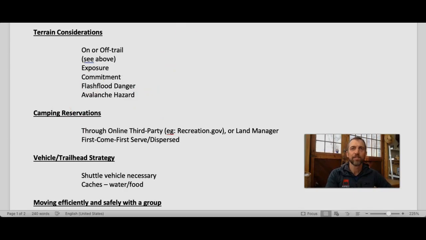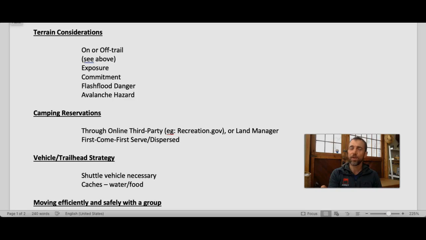Avalanche hazard and rockfall is another big one. What kind of exposure does that trail have to hang fire coming down from up high? Are you passing through a rocky gully that's particularly loose or steep and snow covered? What time of year is it? What sort of weather patterns have been going on? Typically spring is a more dangerous time for rockfall when everything's kind of freezing and thawing, expanding and contracting. So you'll get a lot more activity in the mountains at that time.